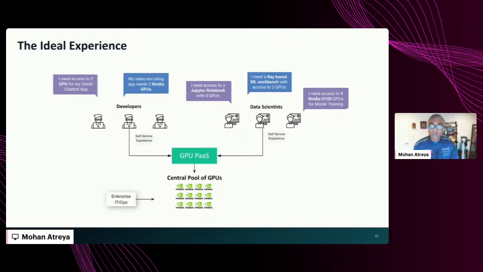Now, if the data scientists don't have access to the GPUs when they need them, they're not going to be producing models. Business is toast. So that's the situation they found themselves in, and the answer for them was, let me centralize the GPUs. If there are idling GPUs, I can reclaim them, put them back in a central pool, and give them to someone else who needs them. When someone needs it, I'll give it to them instantly, in a form factor that they care about. That's the ideal experience that I think organizations are settling on.